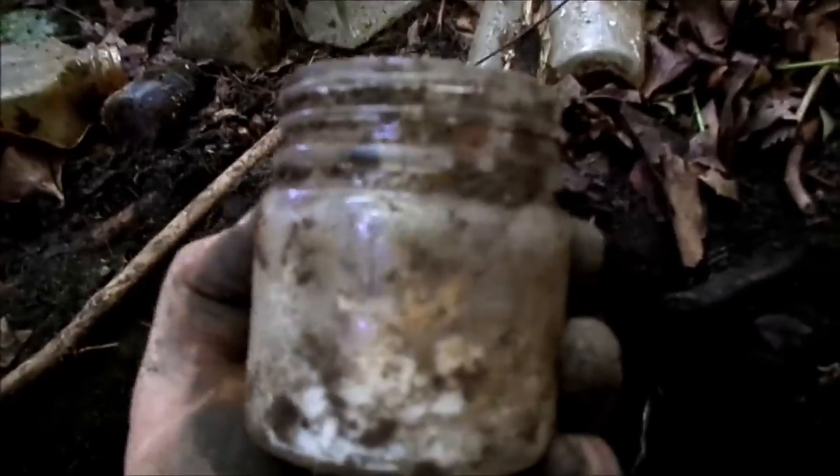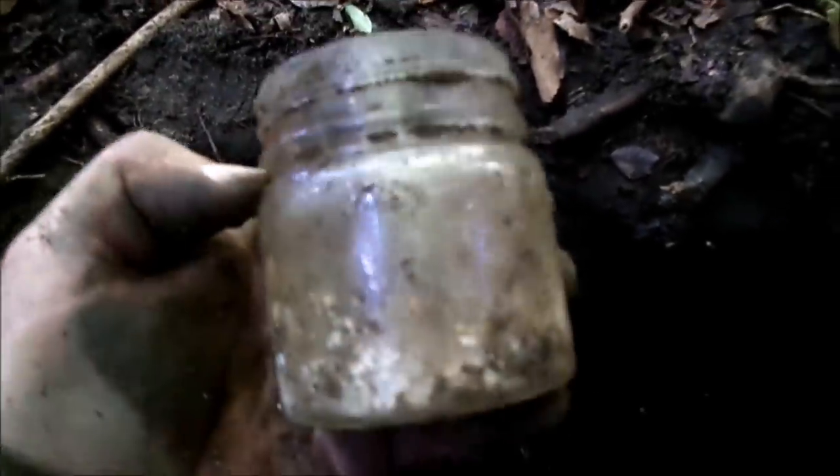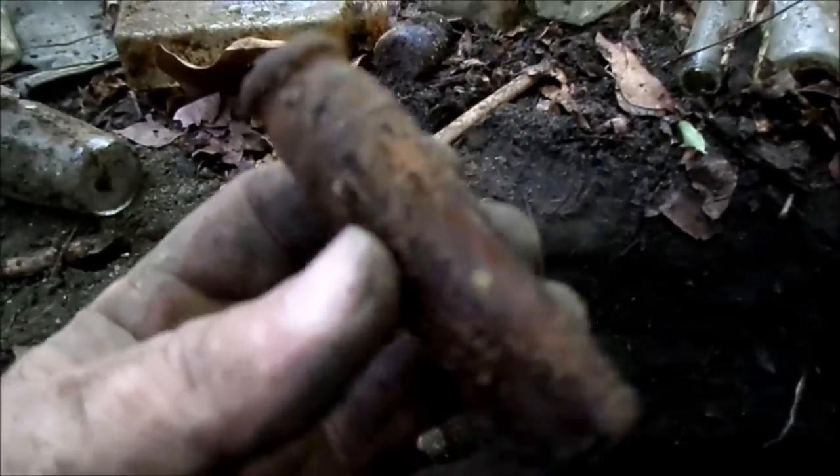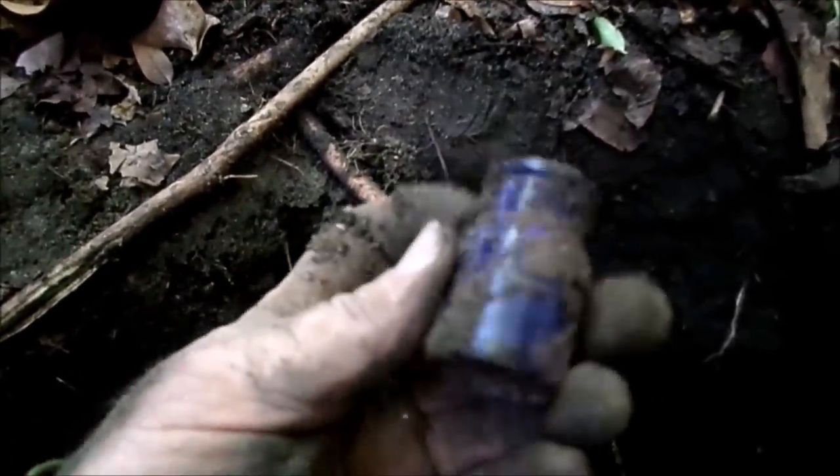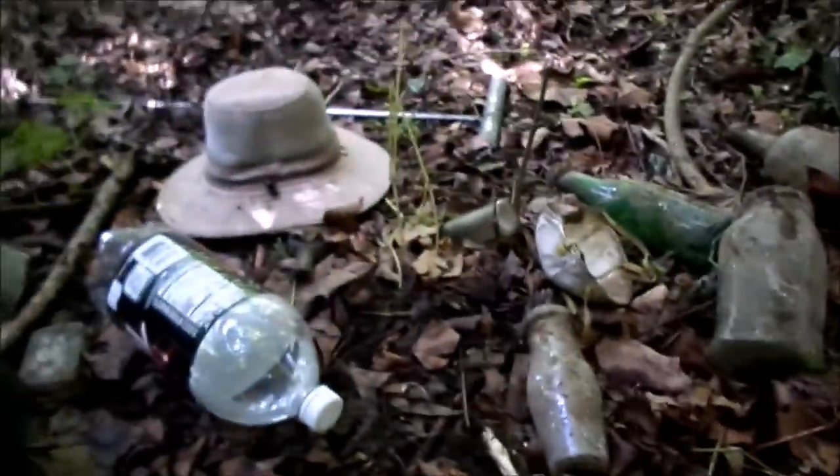Here's another mason jar — no embossing on it, but it's an odd small size, I guess you'd call it a half-pint. Those are fairly rare. I found this — I used to find these a long time ago when I first started. I never knew what they were. I always thought it was some kind of snuff bottle that you stick your nostril up to and inhale. Then I found this — a slick one, but it is a cork top and it's cobalt blue, so probably can get two and a half dollars for that. It is really getting dark in here, but I just unloaded all those bottles, got another bag, a light, newspapers to wrap them in, and some water. We're going to start round two now.